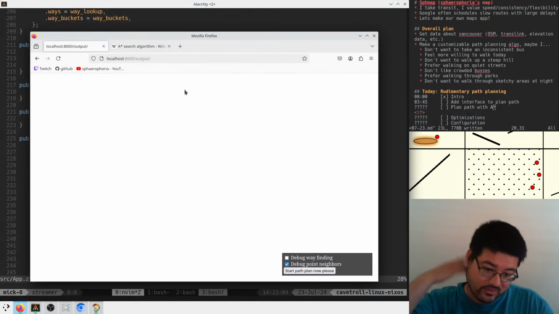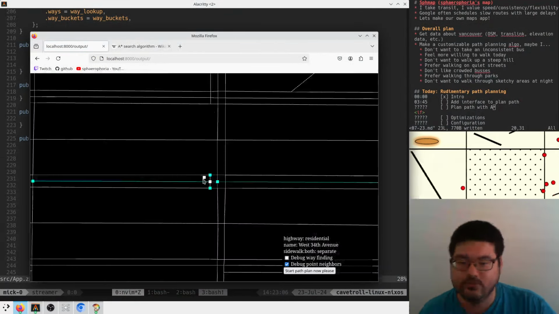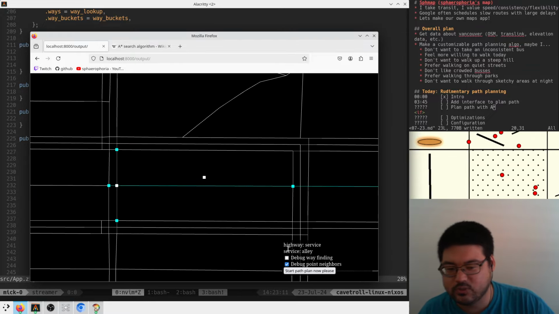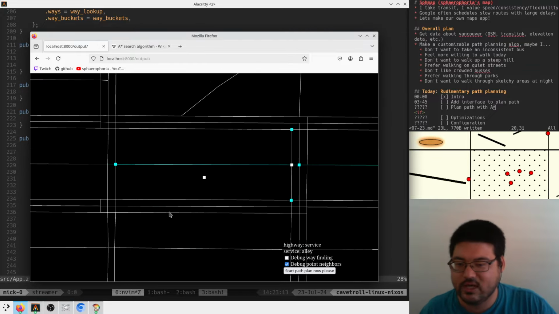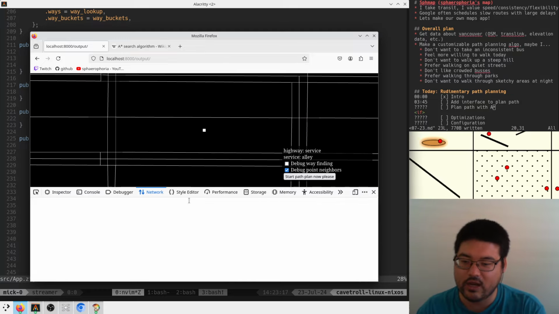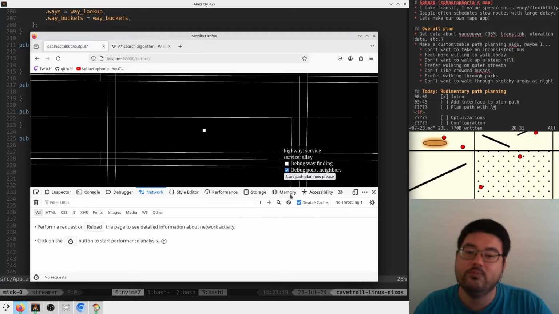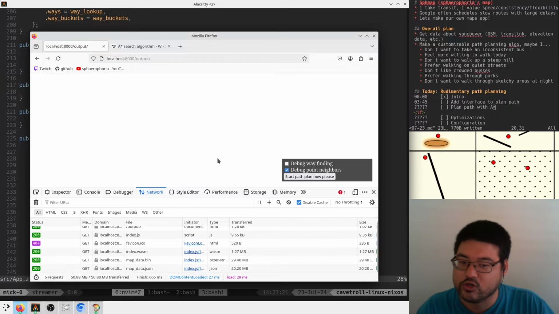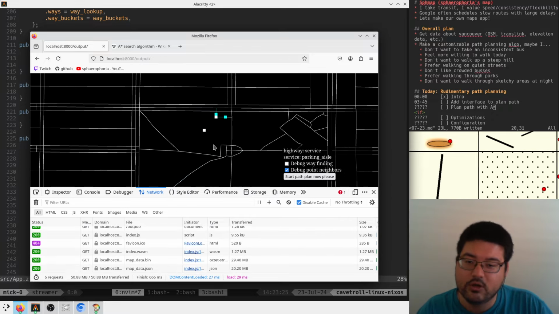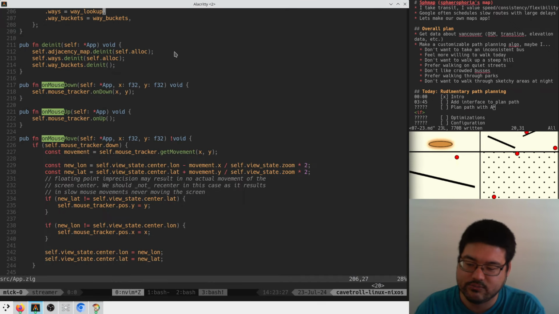Okay, so if I did everything right, I should be able to go in here and say start path. And now if I move over here, what I was hoping to see was a line between the start and the end. But instead, I'm seeing nothing. So we haven't done everything right. And now the question becomes, why not? It could be because we didn't get the newest version of the Wizen module. That happens sometimes if we don't click the right button. But no, that's not it.